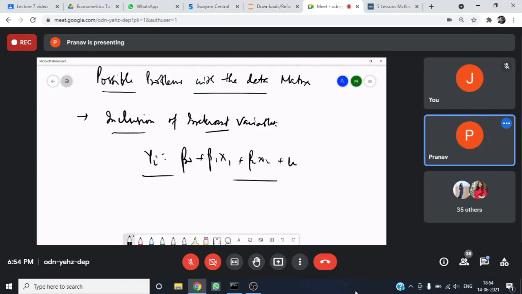If you think a bit deeper, you'll understand that though the OLS estimators remain unbiased even under the problem of inclusion of irrelevant variables, having too many variables has a problem of its own. First of all, the more variables you include, the more parameters you have to estimate, so you are worried about degrees of freedom.